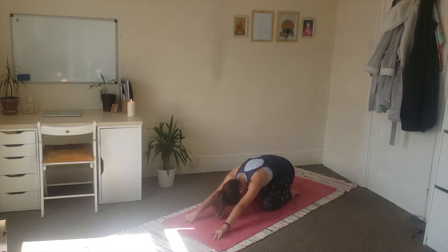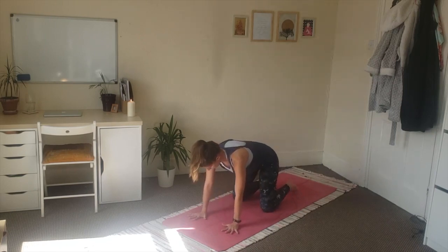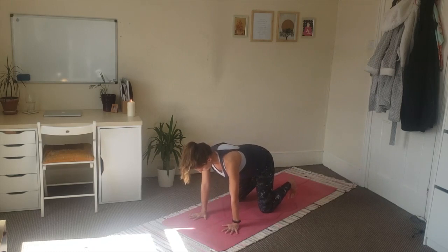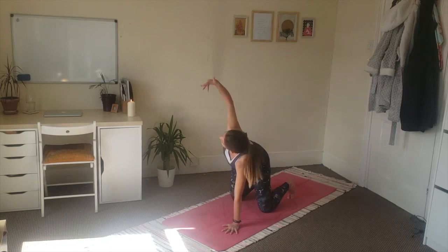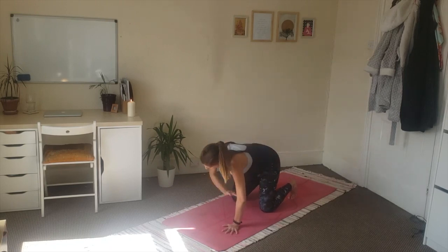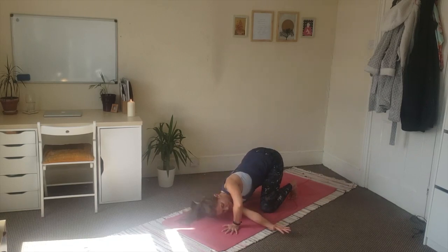And then inhale to come back onto all fours, and then exhale. Take an inhale to reach your right fingers up towards the ceiling, twisting. And then as you exhale, feed your right arm through underneath your left arm.